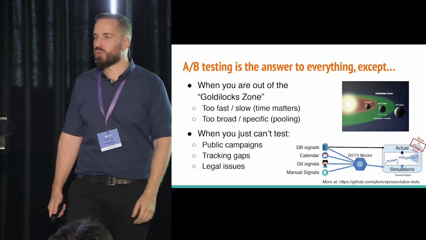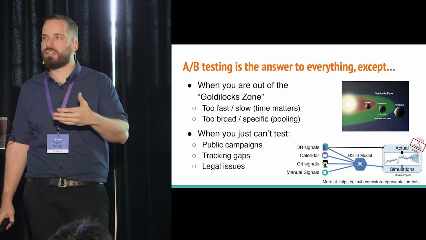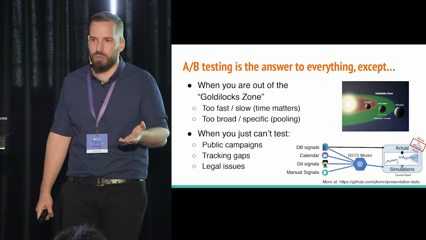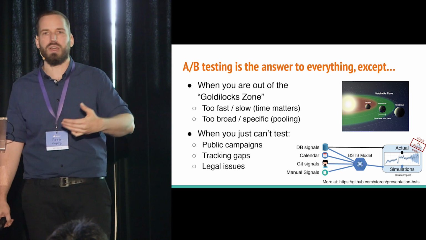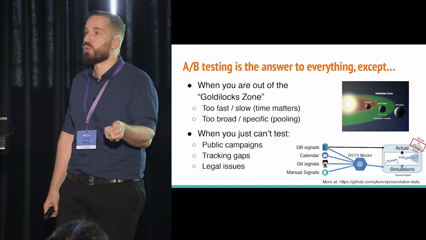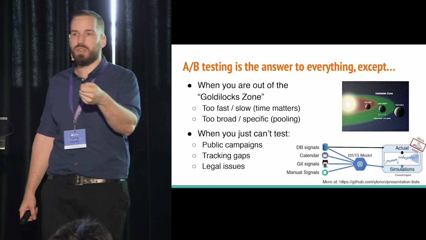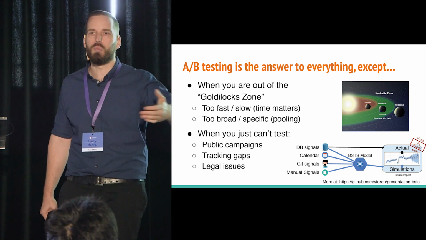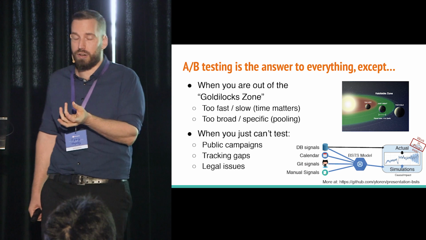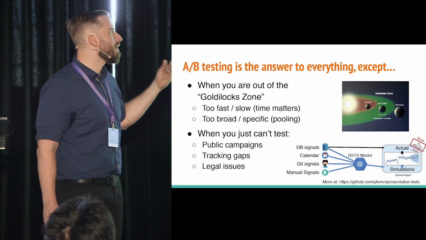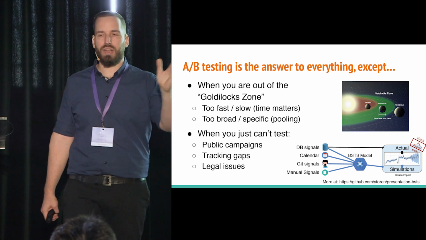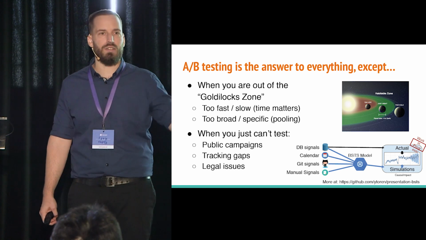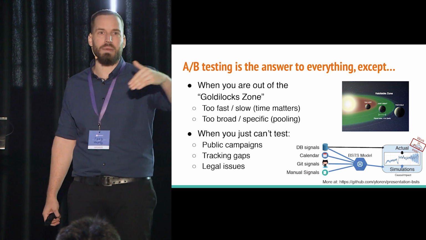So where things are too slow, again, when it takes 6 months to gather enough information to answer a question, maybe A/B testing is not the right thing to do. And again, with Bayesian statistics, you can inject more information through the priors, kind of say, I'm pretty sure this is what's happening, and let the slow trickle of data update your beliefs as you go. So at least you can start from somewhere. So it helps with that. Also, you can run a lot of A/B tests over a long time, like these disjointed tests, and completely miss the fact that there is an underlying phenomenon because it's just happening really slowly.